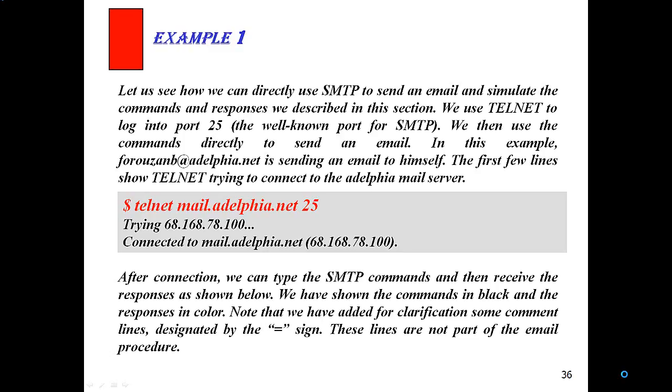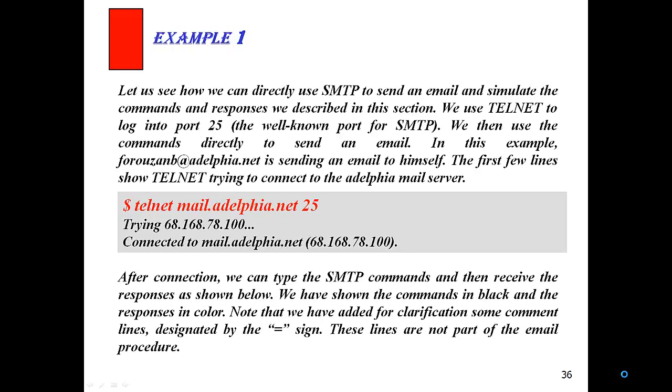Now let's take a look at an example. So let's take a look at SMTP and how we send an email and simulate the commands and responses. You can actually use Telnet to log into port 25, which is the most well-known port for SMTP, although some services use 2525, but we consider port 25 to be the reserved SMTP port. You can then use the commands directly to send an email. In this example, Farouzan B at adelphia.net is sending an email to himself. The first few lines show Telnet trying to connect to the Adelphia mail server.